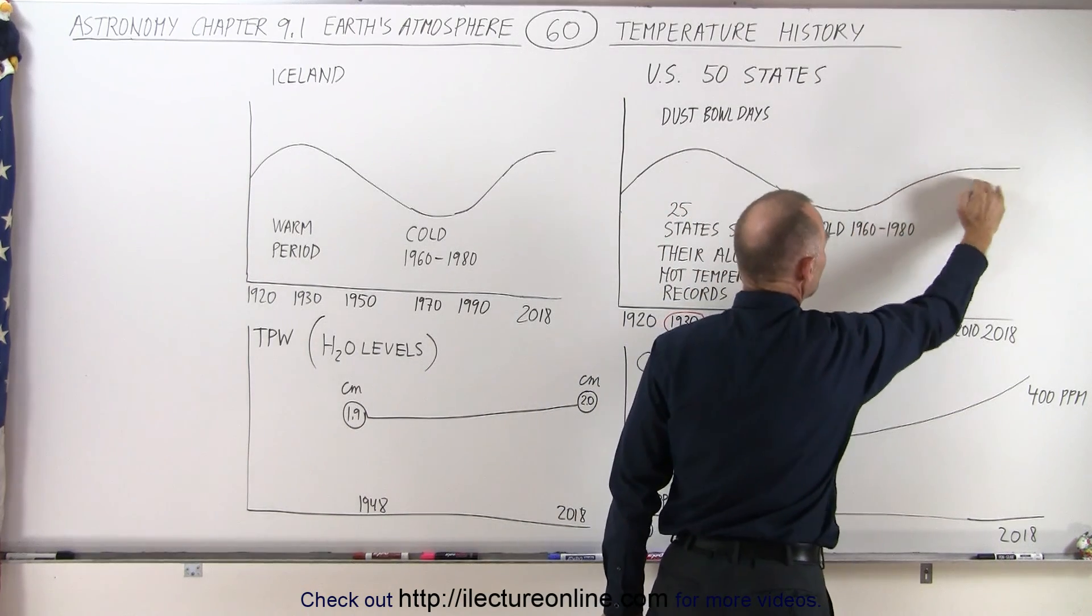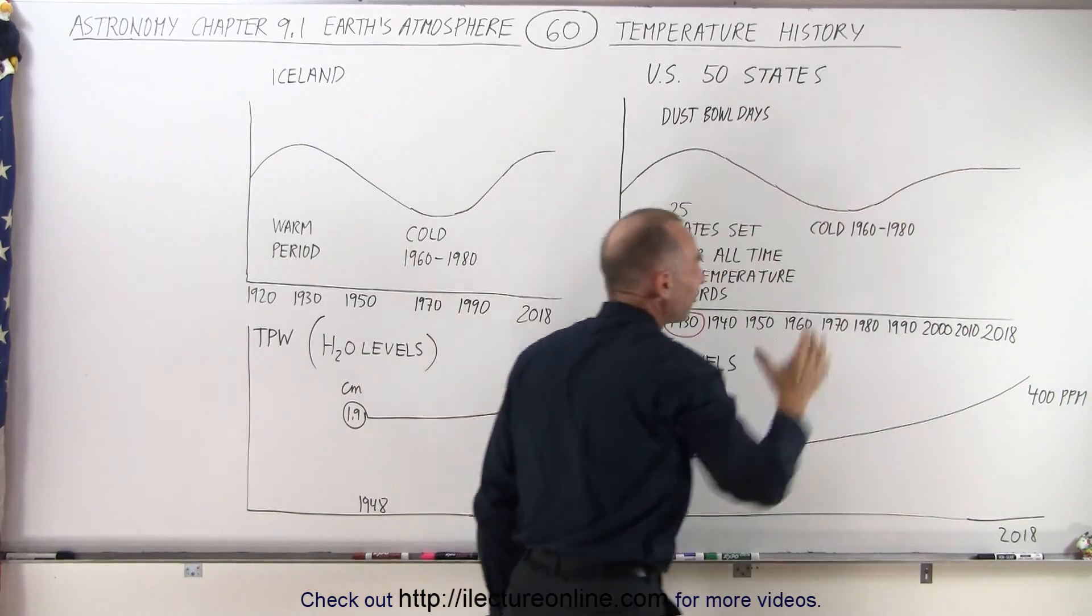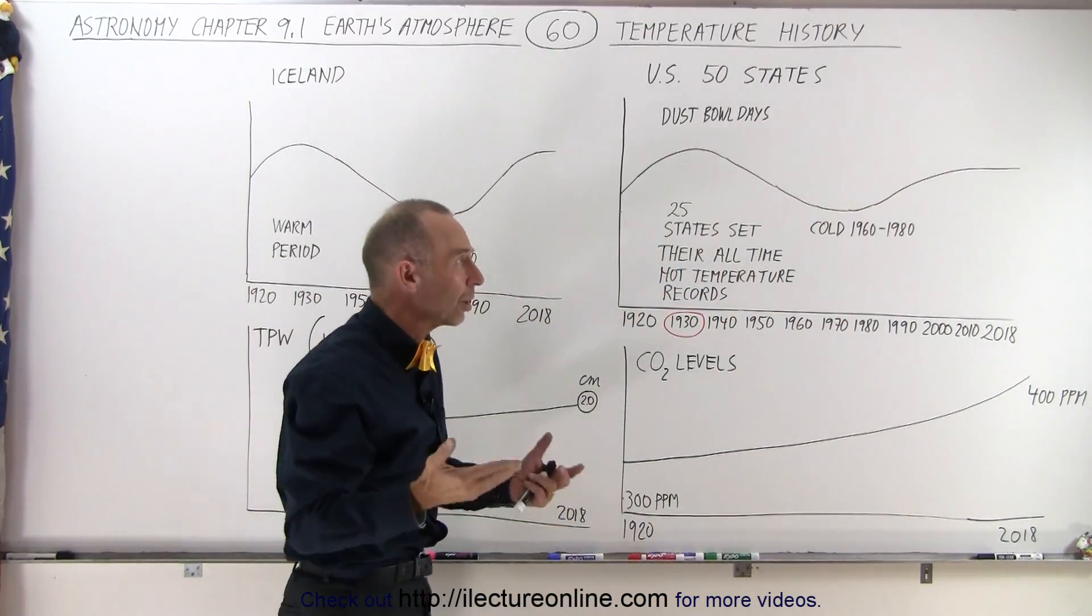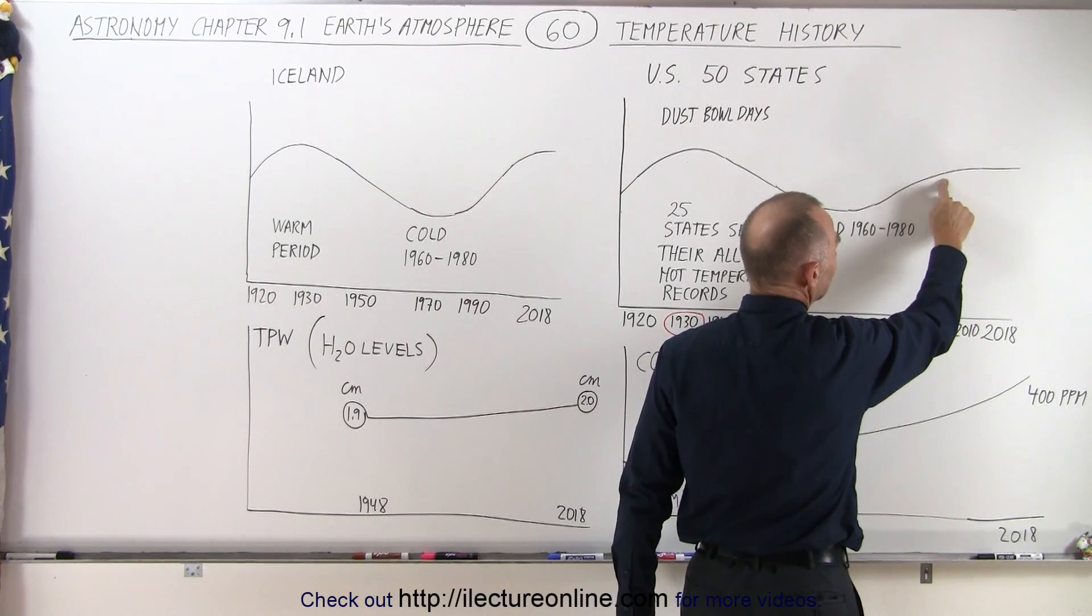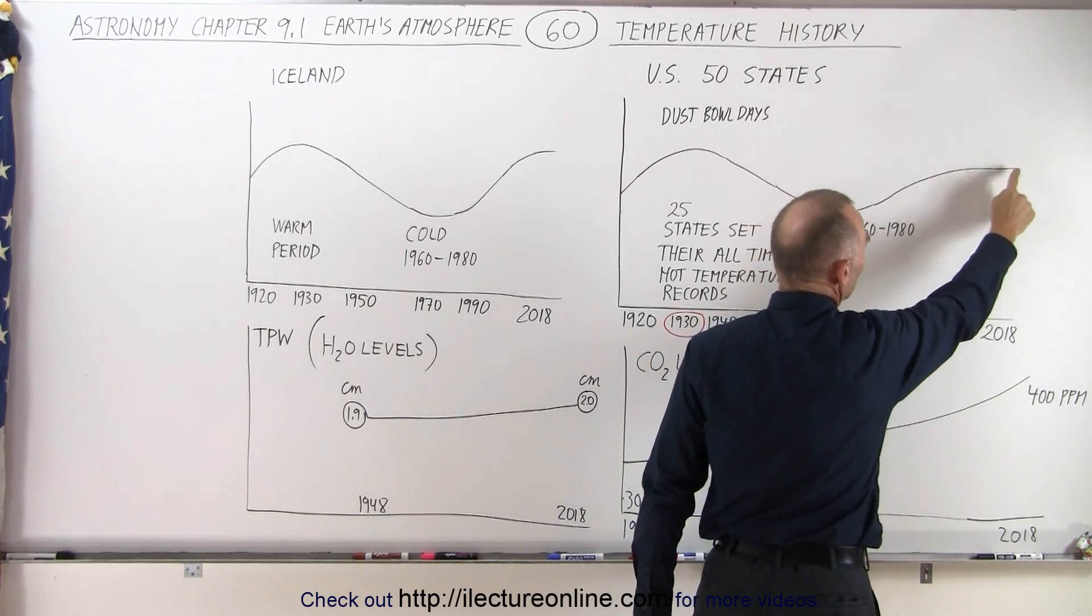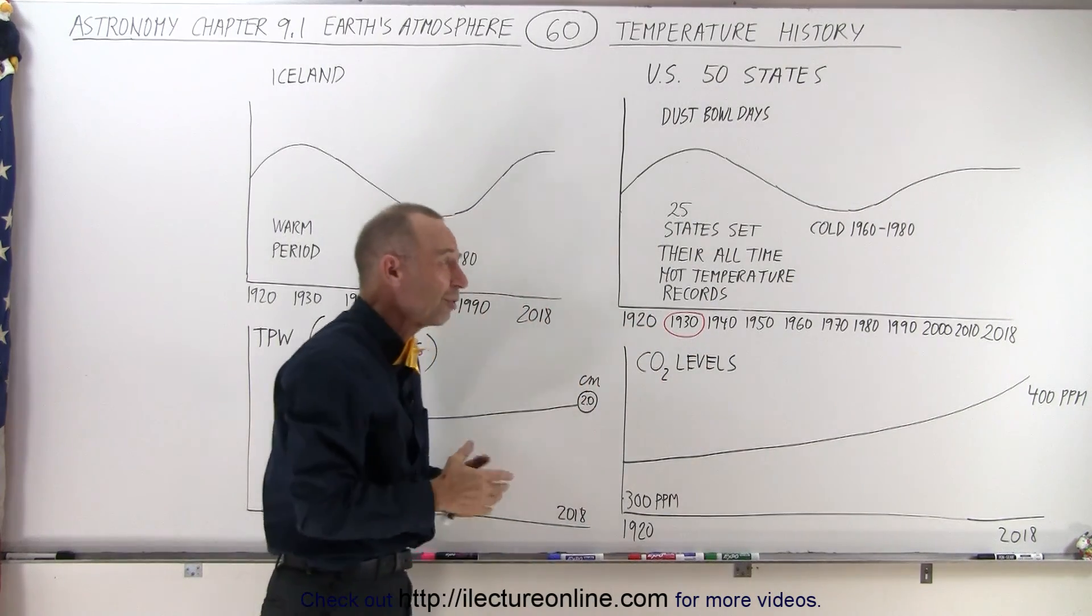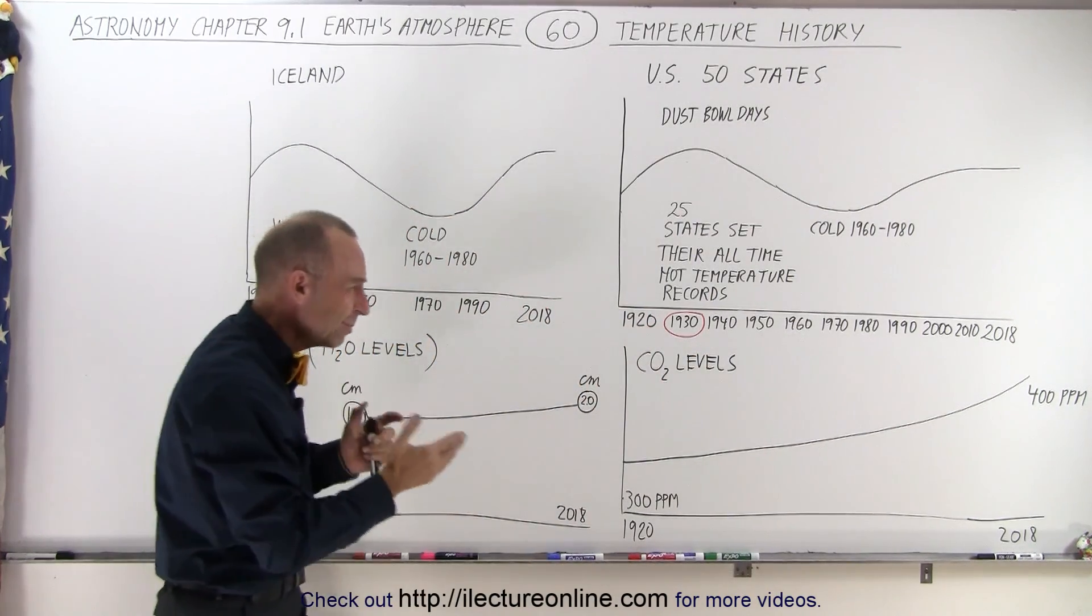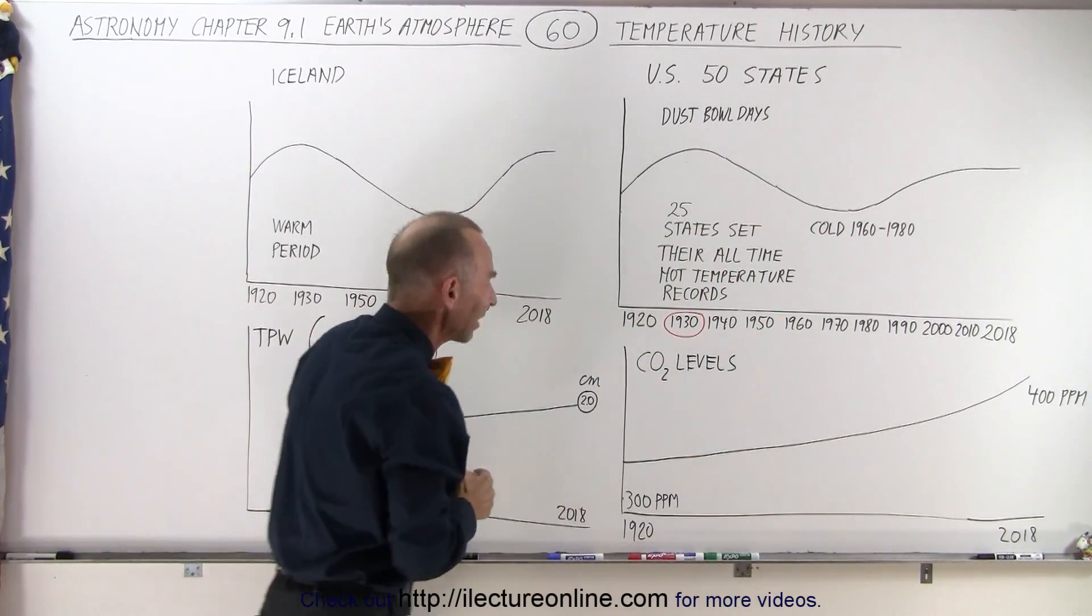Nevertheless, there was a significant temperature increase, but in the last 15 years there hasn't been much change except for three main El Niños: one in 1998, one in 2010, and one in 2016. Otherwise, temperatures in the last 15 years have been relatively stable. This seems contradictory to the increase in carbon dioxide levels.